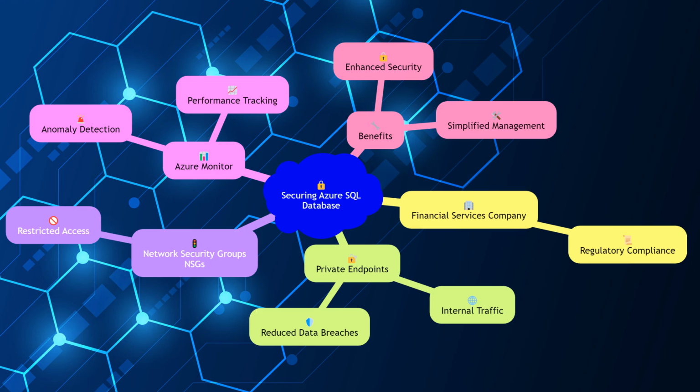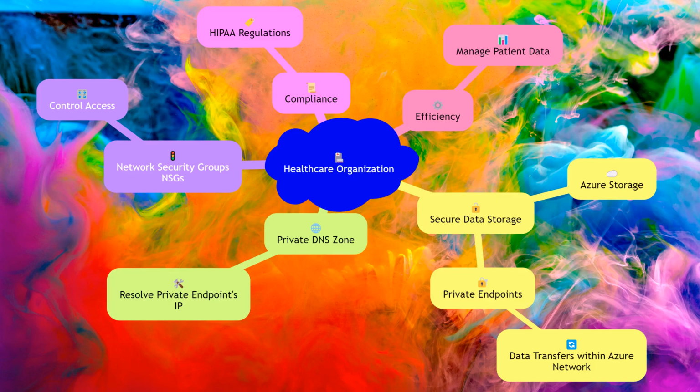A healthcare organization required a secure way to store and access patient data in Azure storage. By using private endpoints, the organization ensured that all data transfers occurred within the Azure network, protecting sensitive patient information. The organization also set up a private DNS zone to resolve the private endpoint's IP address and configured NSGs to control access. This setup helped the organization comply with HIPAA regulations and provided a secure and efficient way to manage patient data.